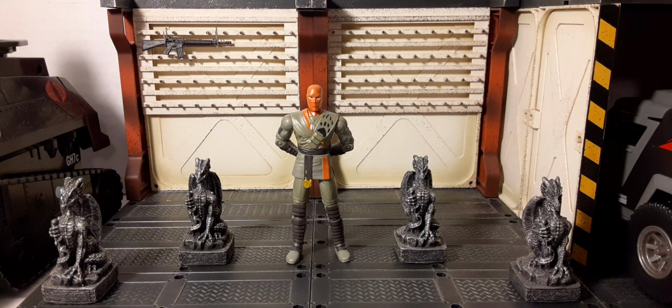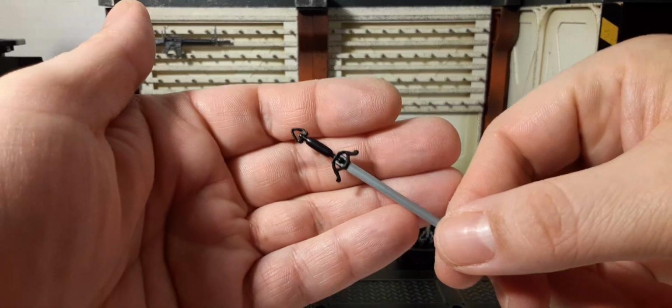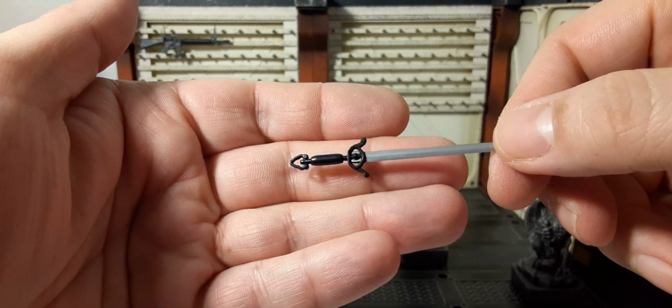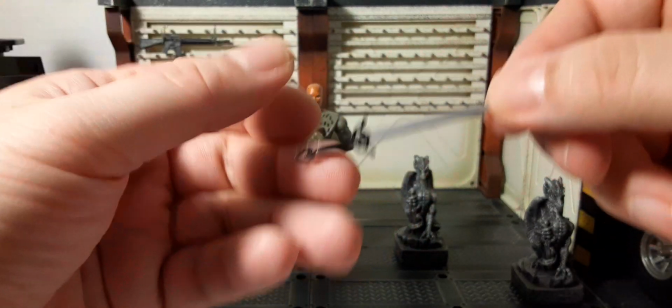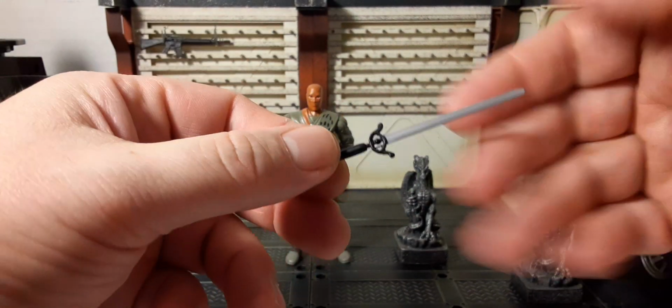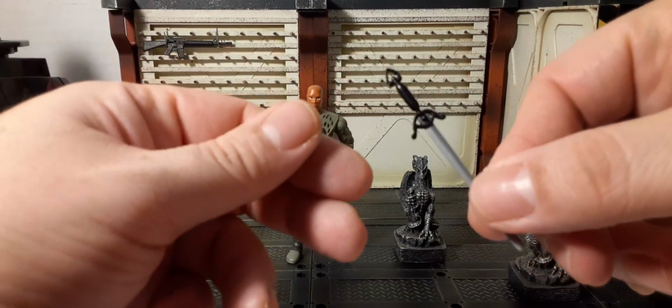one of a kind. I don't think, to my knowledge, it has ever been used before. So this is pretty much his sword, and this is very decent for what it's worth. Here's his sword. Remember, he's a weapons instructor, so this is a very nicely detailed sword for this time frame for G.I. Joe action figures made by Hasbro. That looks very cool. It's a black design. And then here we have the silver blade. It does go through here. It's almost like an eye.